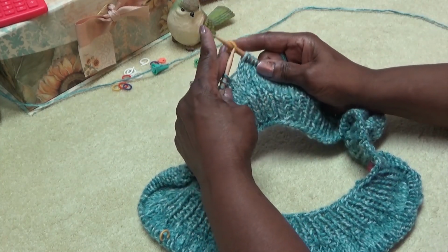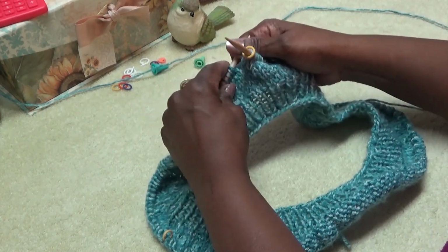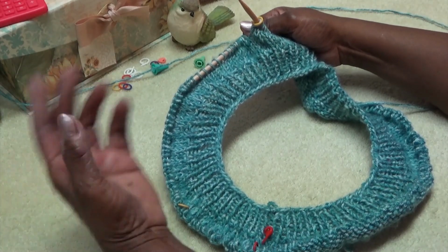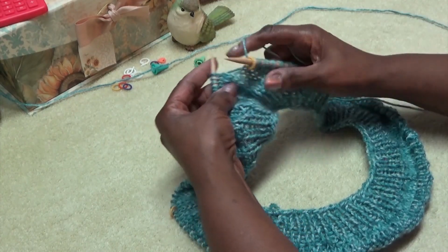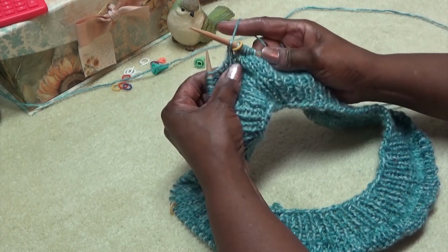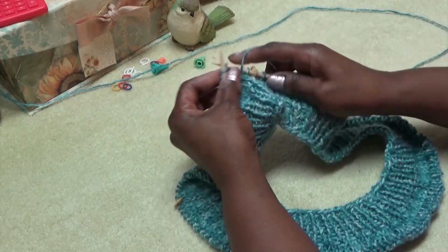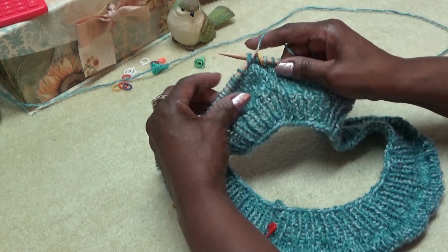Alright, I'm going to slide my marker, and I am on the right side of this lace, the 2 rows. I'll say row number 1, which was the right side. Alright, this is a row where you're going to knit 2 stitches together. Remember my little cocoa stitch, knit 2 stitches together. Now watch, yarn over, slip, slip, reach back and knit those 2 stitches together.